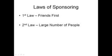There's nobody, I don't care who you are, President of the United States, Oprah, Michael Jordan, whoever. Nobody can call 50 of their friends and have all 50 sign up for their primary opportunity. It just will not happen. You're going to have to call more than 50 people. That's just how it is.